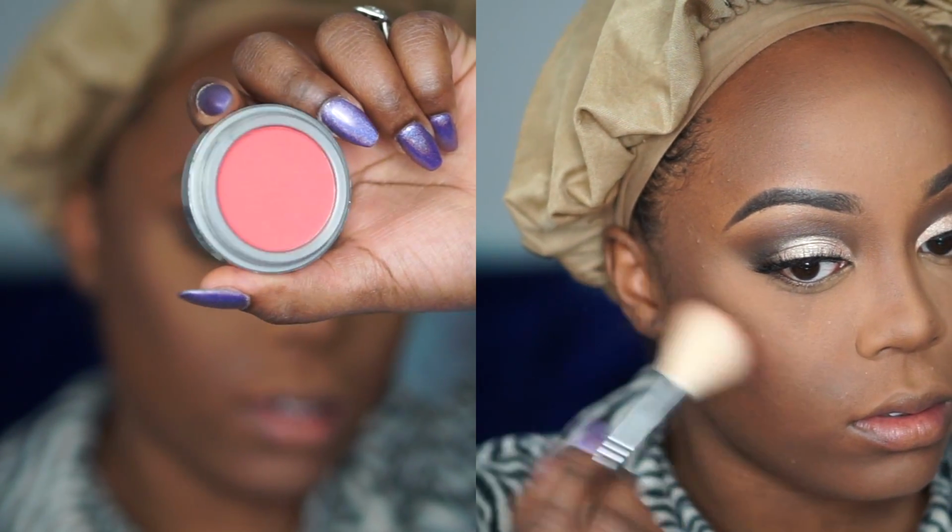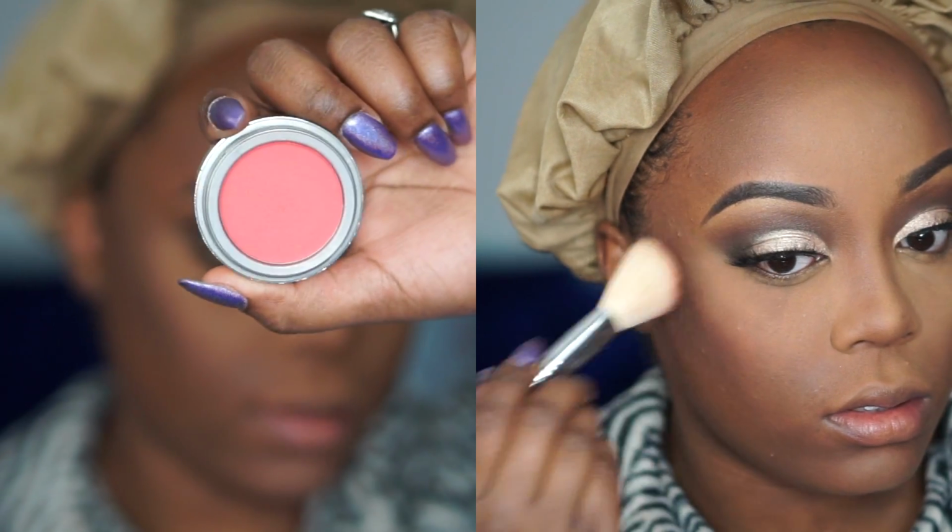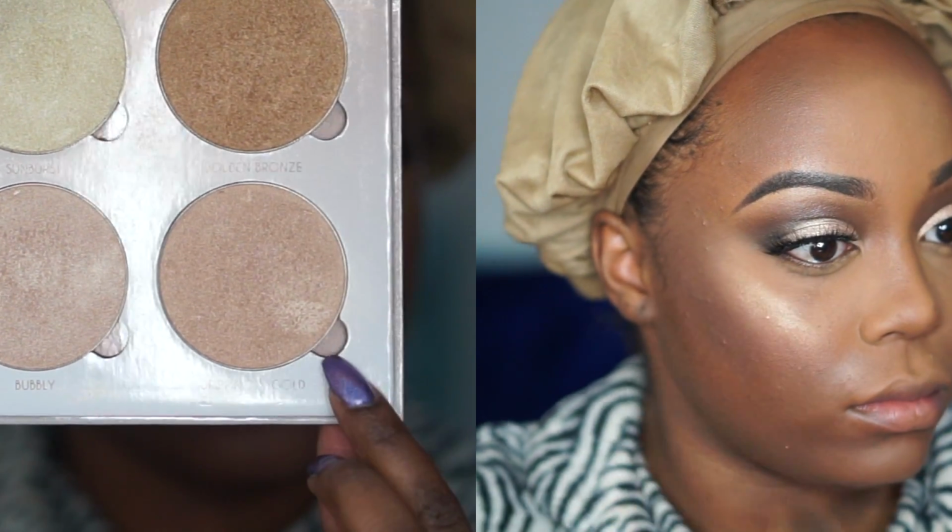Then I go in and put on some blush, and I apply my Jordana Redwood blush. This just adds a little bit of color. I just like to add blush. It's not a necessary step if you don't wish to apply blush. And then I go in with my MAC Fix Plus spray to get rid of that kind of powdery look that the setting powder left. Plus, it adds the perfect definition for my highlighter.